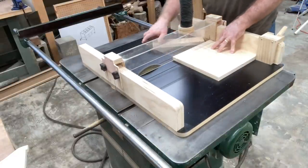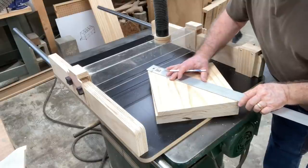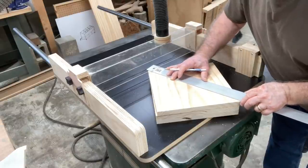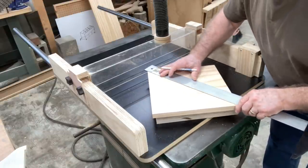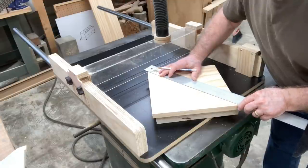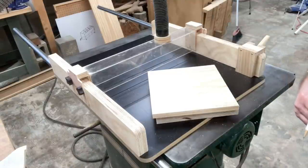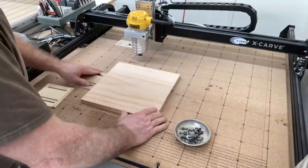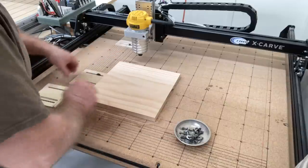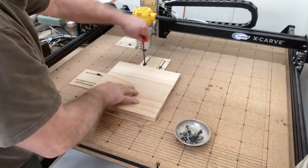With all three blanks cut, I want to mark the center point. For the laser as well as the CNC machine, I'm going to use my XY zero position in the center. People often ask if you must use the bottom left corner - you don't. I'm using the center position to use both the laser and the CNC. I just take the straight edge, measure the diagonal, and mark the X right in the center. I do the laser work first, and I need just two bump stops as registration points so I can place each sign blank in at the same exact position.